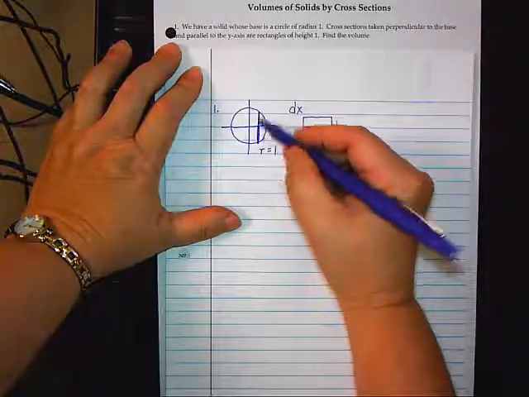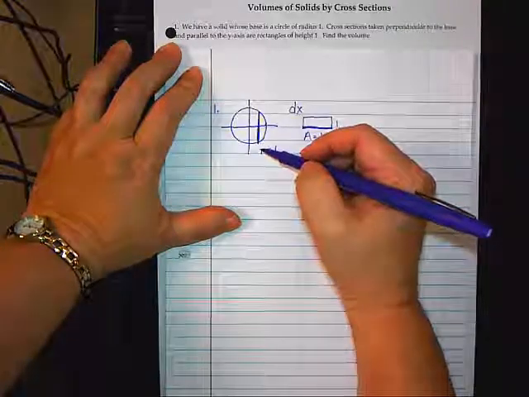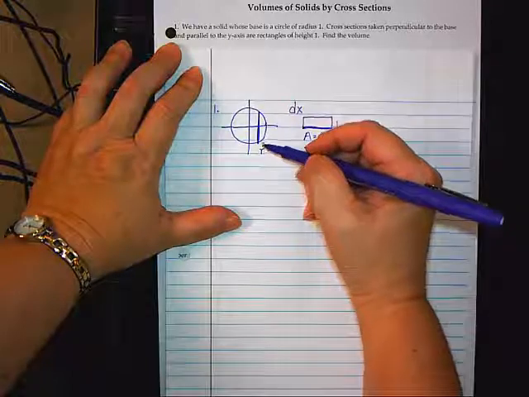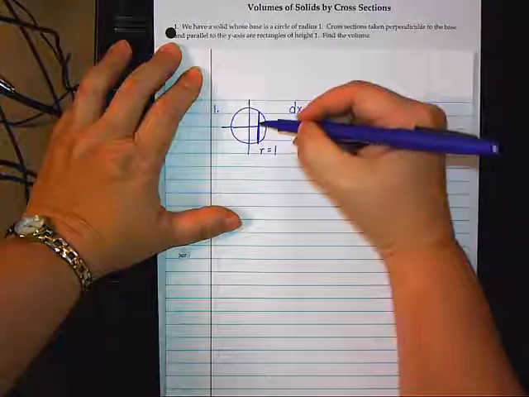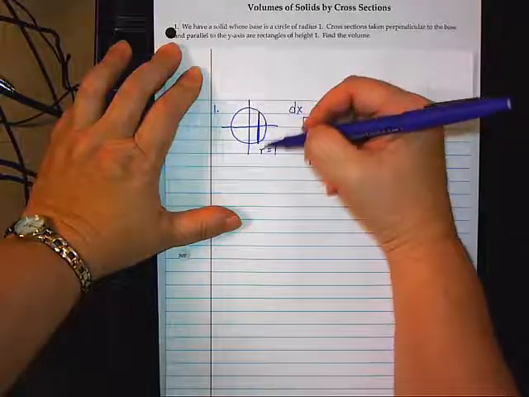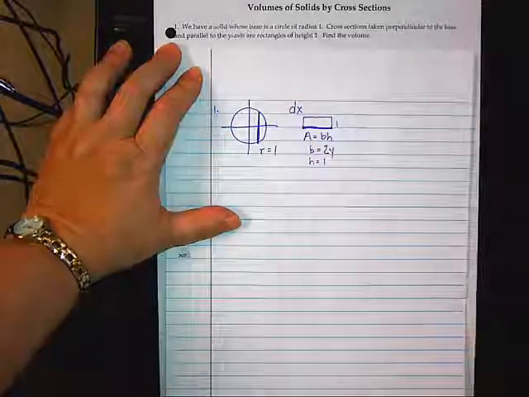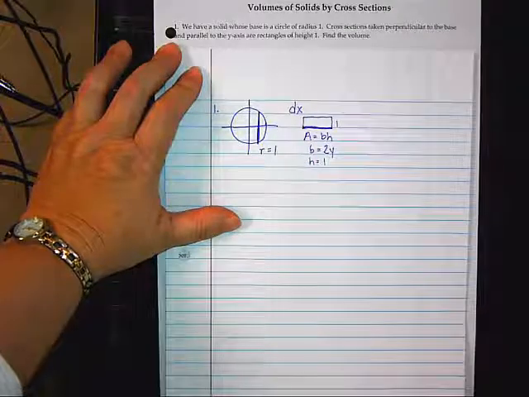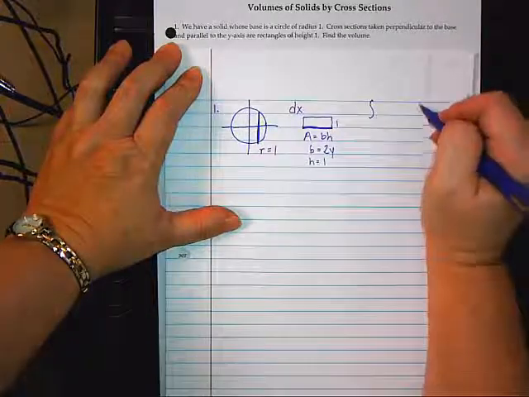How long is this? Is it 2 all the time? Okay. Is it going to be an x or a y? Y. It's going to be a y of some kind. It's y up and y down. Now you can't do y2 minus y1 because it's the same graph on both top and bottom. So we just put 2y because it is as far up as it is down. Okay? So then the integral will be a dx.